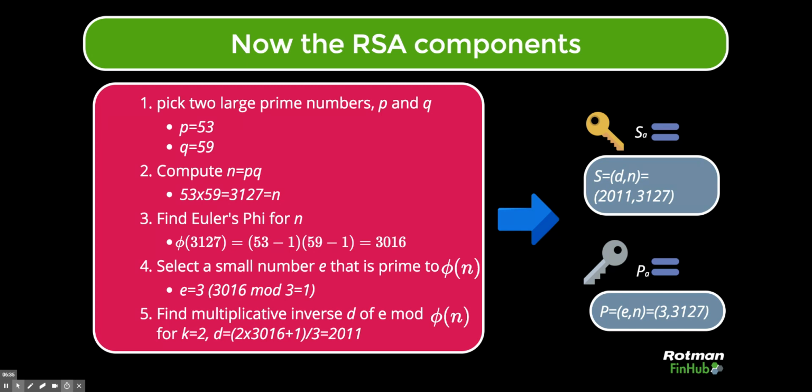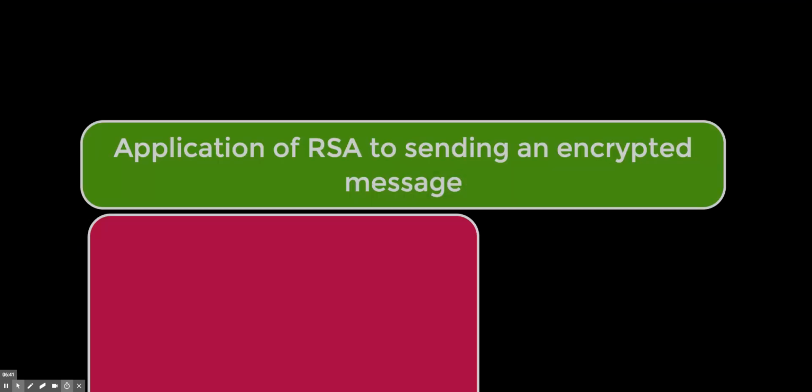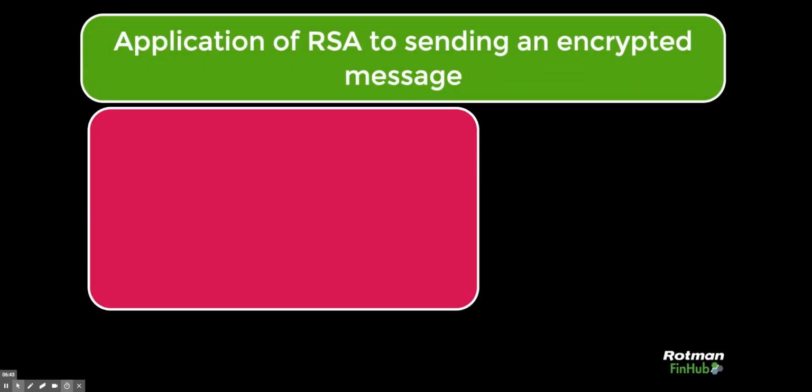So if you think that this is all a little too much, let me show you how the math works out in the next example, where we're trying to encrypt a message. The message that we're going to pick, in this case, is the number 89. So we want to send a message 89. Alice wants to send that to Bob without somebody else being able to see it.